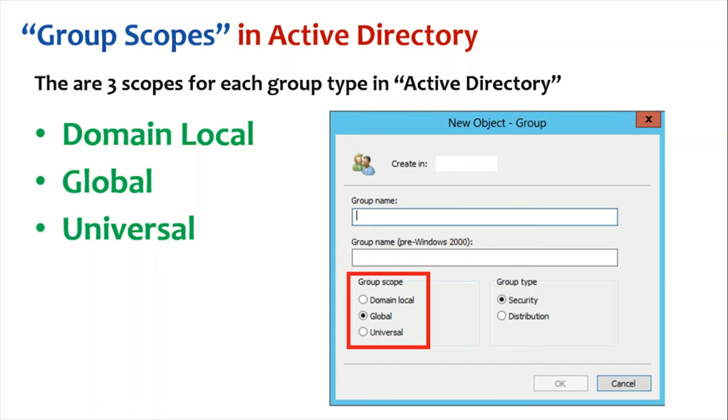So we have two types of groups, security and distribution, and three scopes for each type of group, that is domain local, global, and universal.